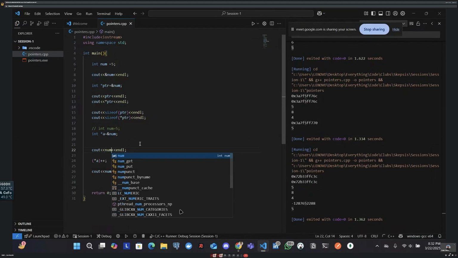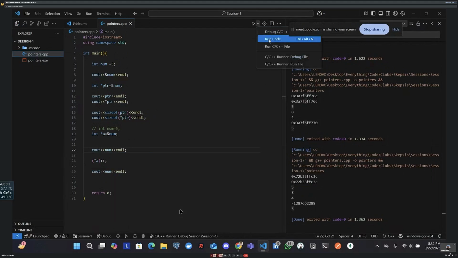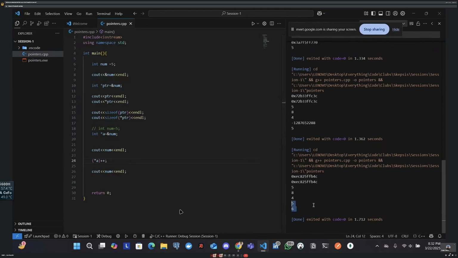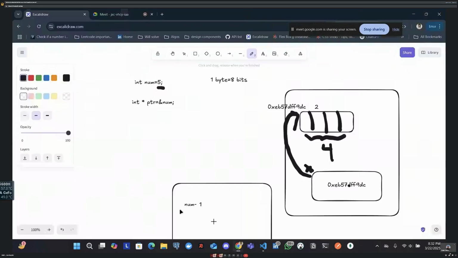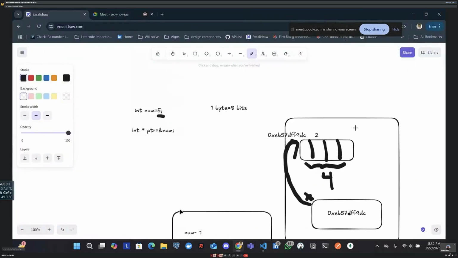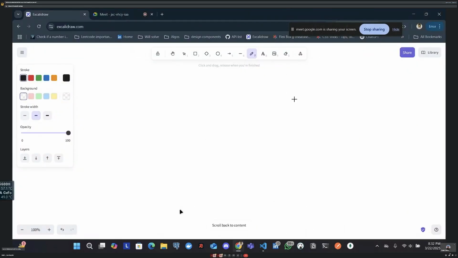Let's understand the difference here. You will see that here I have increased the value of a, which is not actually num, but the value of num has also increased, which wasn't happening previously. So let's understand what happened. Let's make another heap.